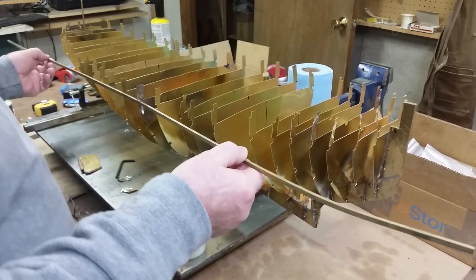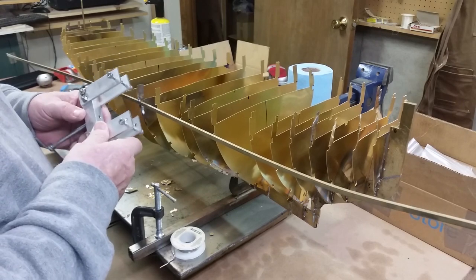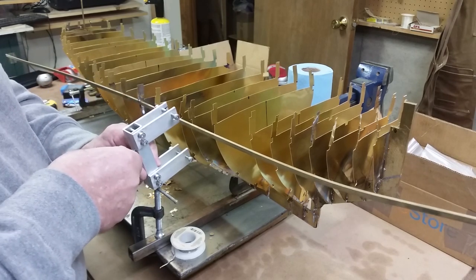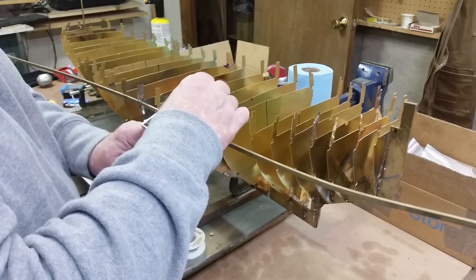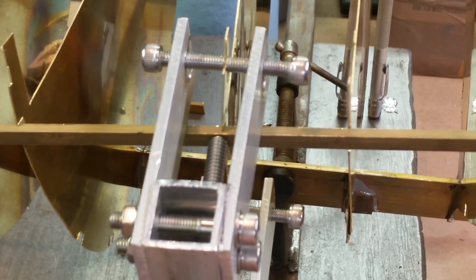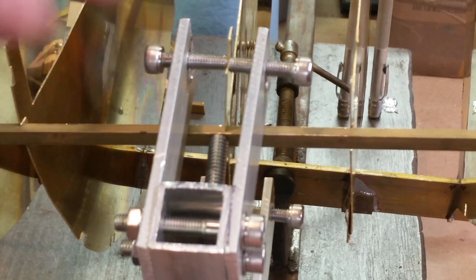One of the challenges I found when I was starting to put this together is this is like a 3 or 4 handed job. So I put together kind of like a proof of concept clamp, this thing here. The theory behind it is to clamp this onto the frame, tighten it down with these set screws, and then use this screw to hold it in. And then tighten this screw and it'll push this stringer right here into the frame. And that way I can braze it.